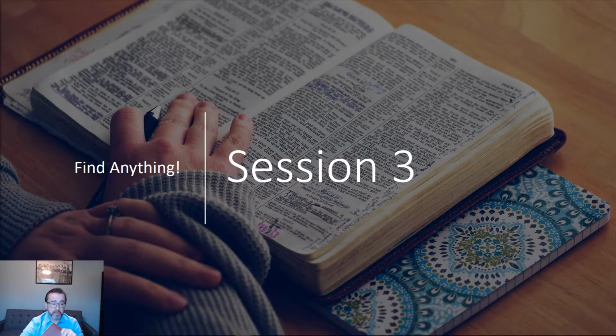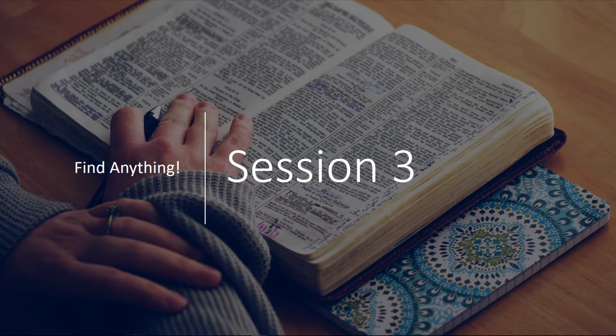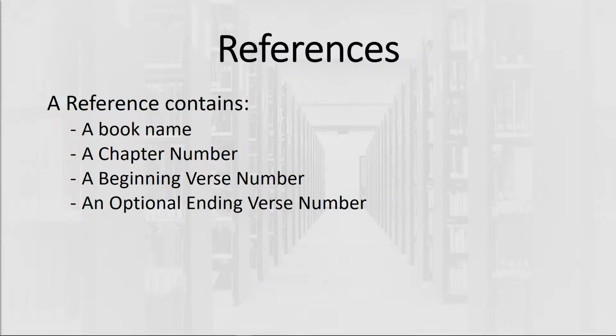Like I said, the Bible is a book of books, and so there has to be some way that we are able to tell people, we're looking in this book, at this place in that book. And so any reference that you see will contain a few things. It will contain a book name such as Luke or John or Nahum. Some of the Old Testament books get, Ezekiel, kind of different types of names. So it has a book name, and then after a book name, it will have a chapter number if there's more than one chapter.